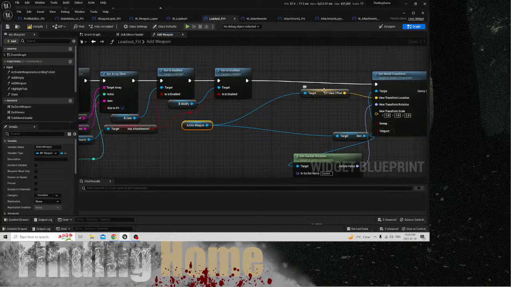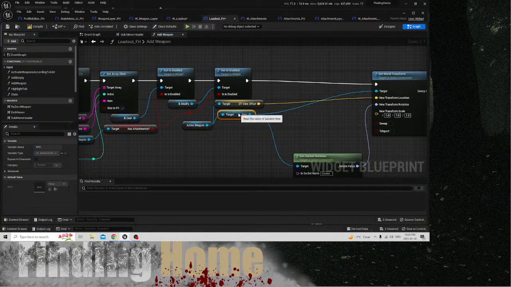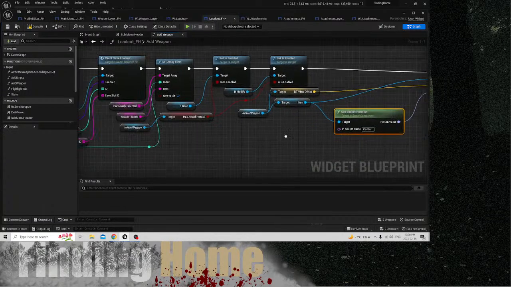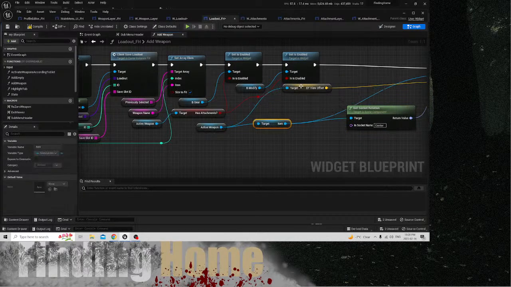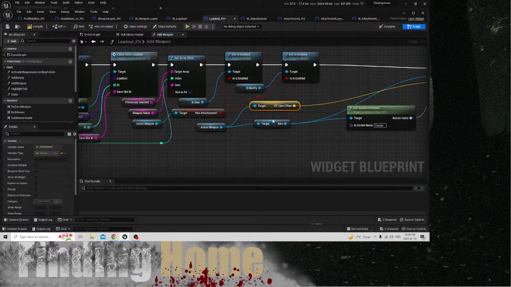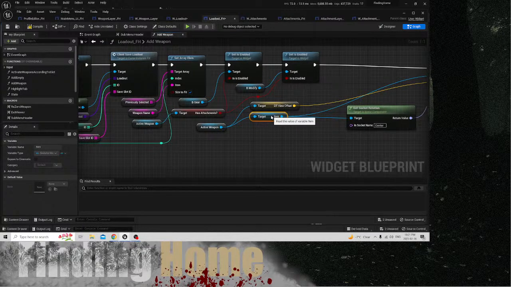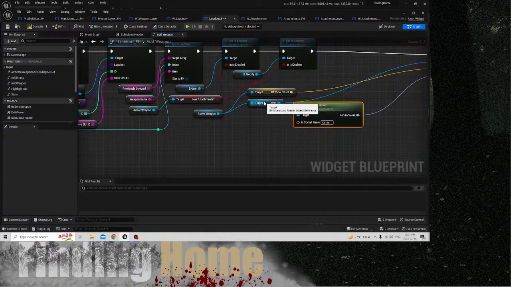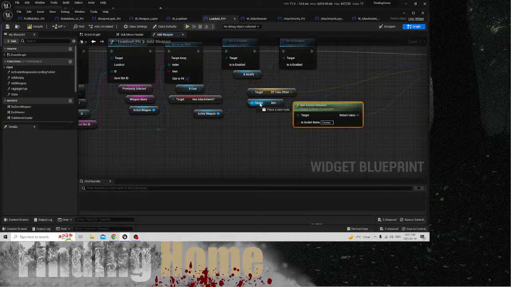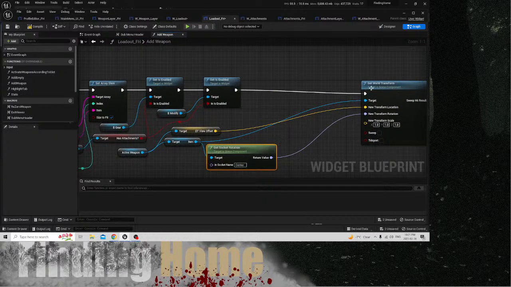Get an active weapon. Things for the active weapon, like item. We're gonna bring the active weapon down here now. Because the socket rotation is pretty huge, taking a lot of room.